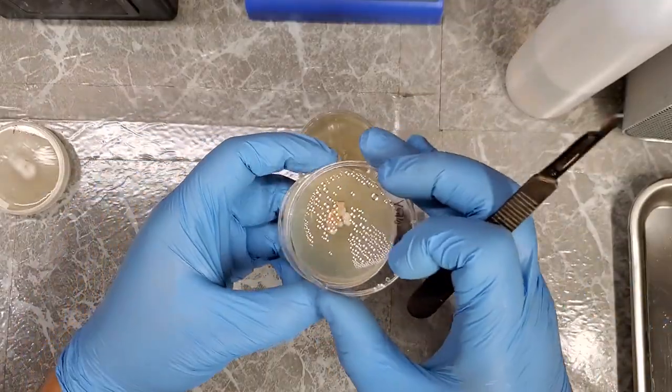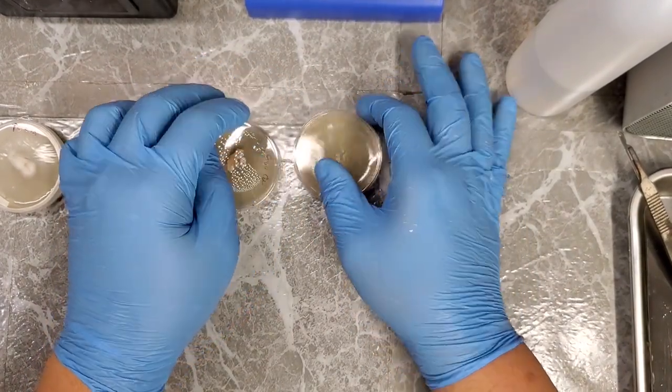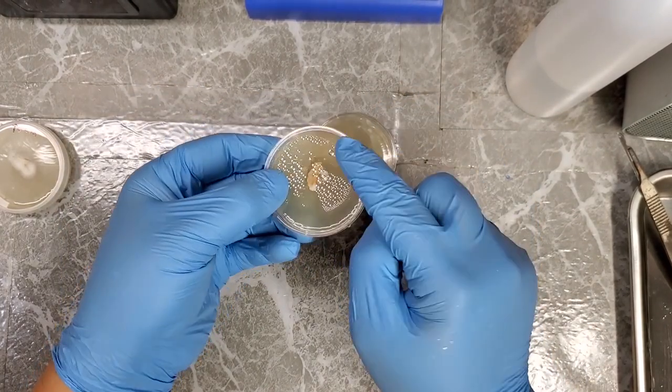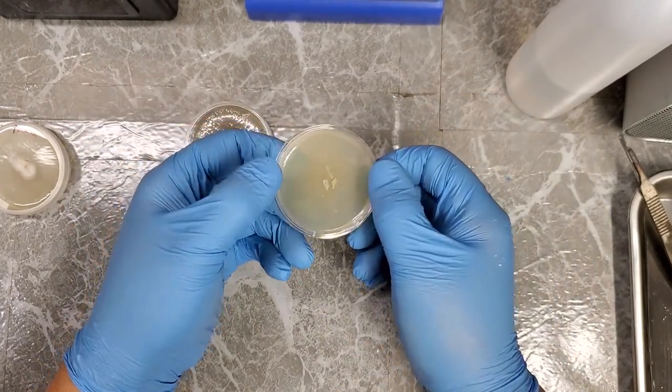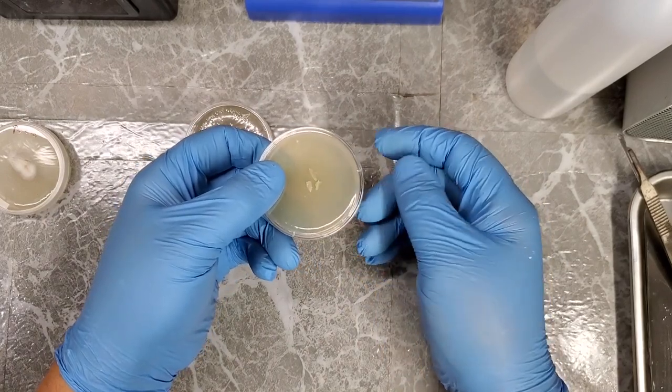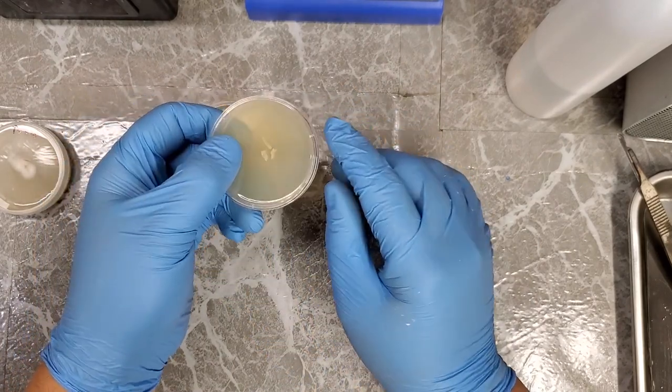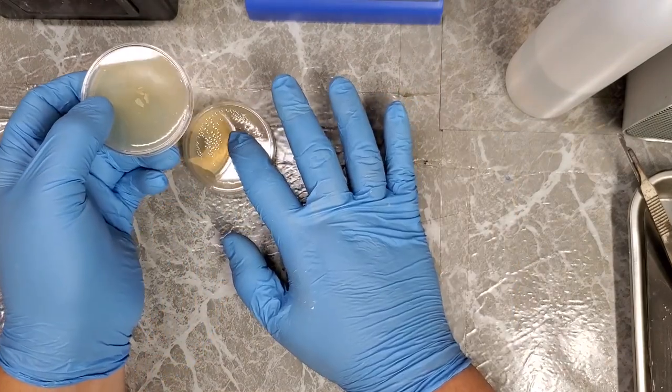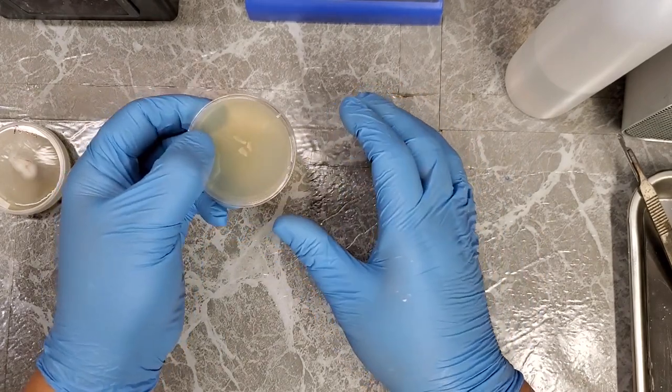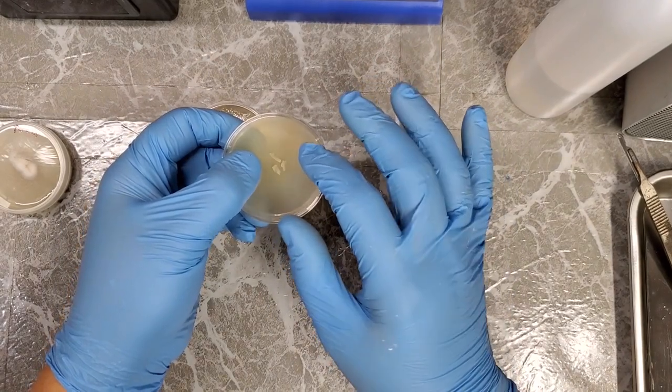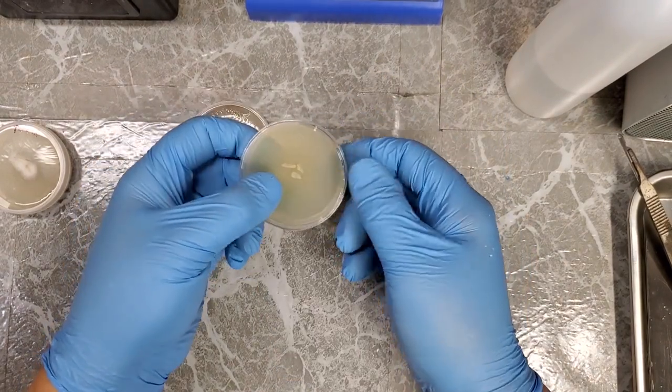The first few days while I am incubating my petri dishes, I like to let them stay unwrapped. So I'll put them in my incubator just like this for a few days. See how this one has all this condensation on the top, which isn't really that big of a deal. But if possible, I like to give these a few days unwrapped to try and give these the chance to maybe evaporate off some of that excess water that may be present in the petri dish themselves. That way, whenever these are growing, it doesn't condense on the top like this one did and then maybe rain down on the petri dish while it's growing. And also by letting it grow for a few days in the incubator unwrapped, that also gives it a chance to start colonizing the agar and then that'll kind of anchor that little sample down onto the agar. And then you can wrap these after a few days and then invert them.